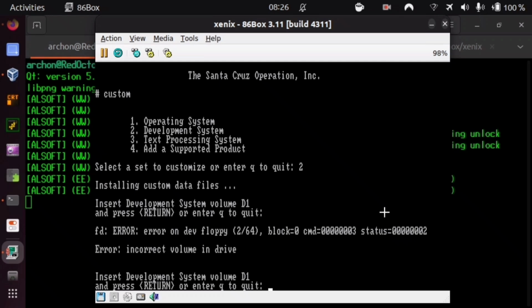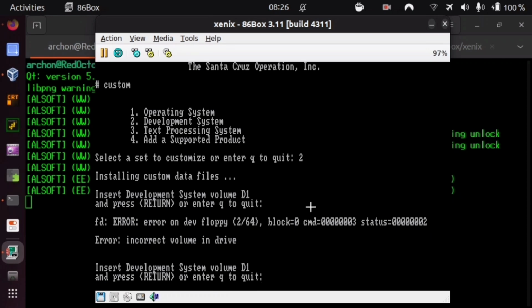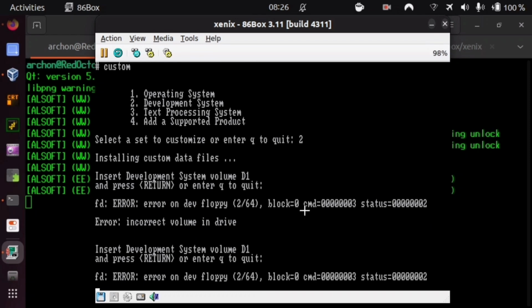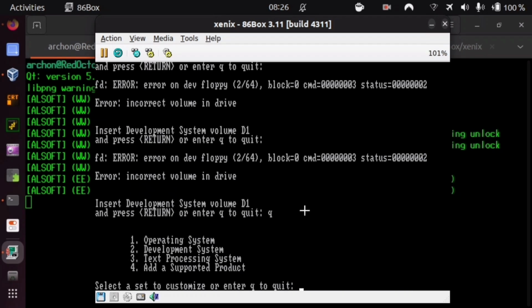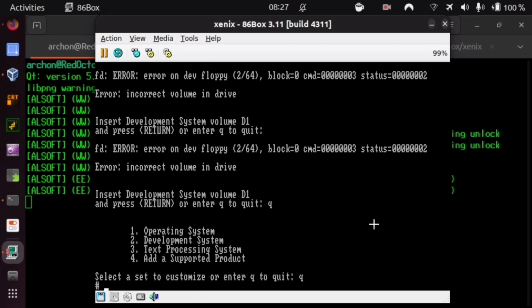Yeah, it's starting to, forgive me, to bitch. This is mega frustrating. It's always doing that. And now, no matter how many times you press enter, it will not work and it will not accept it. And I hate it. Yeah, Q to quit. And you really may be quite stuck here, and this may become a real fight. And you know, I should have maybe selected something else instead of customizing the operating system first. Maybe I should have first installed my development system.